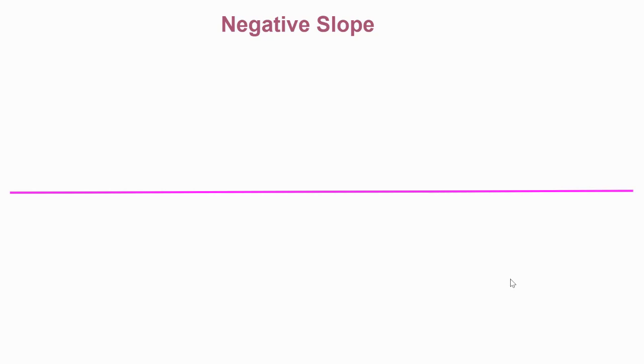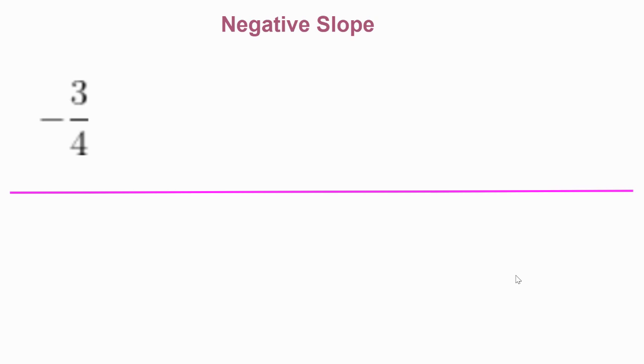Okay, let's continue our discussion about negative slope. So how does it apply when we're going to do some graphing? Before we do it, let's make sure we understand some basics of what negative slope is. We know negative slope is still a fraction, right? So let's take negative 3/4 as an example.